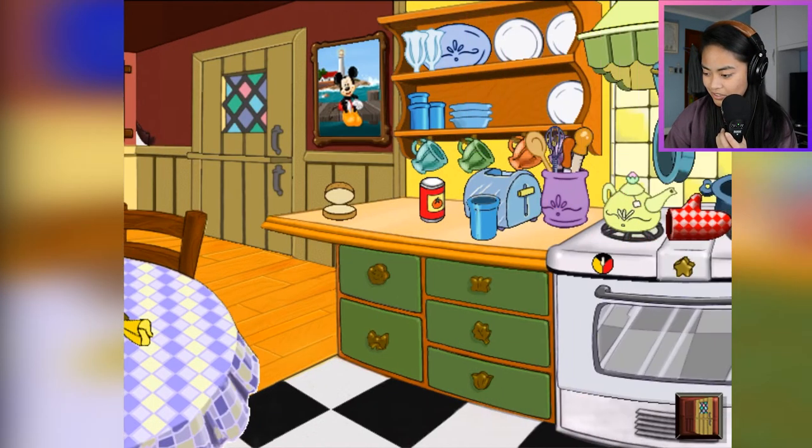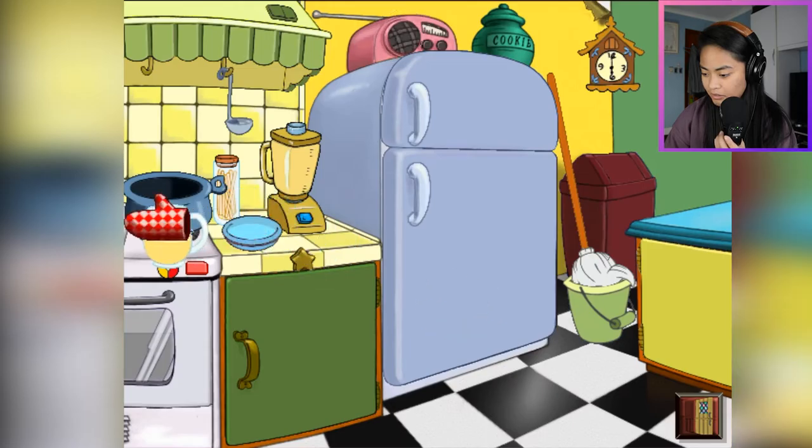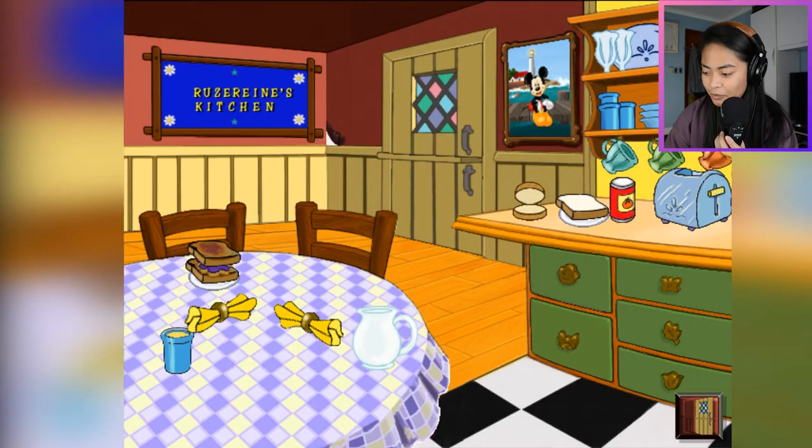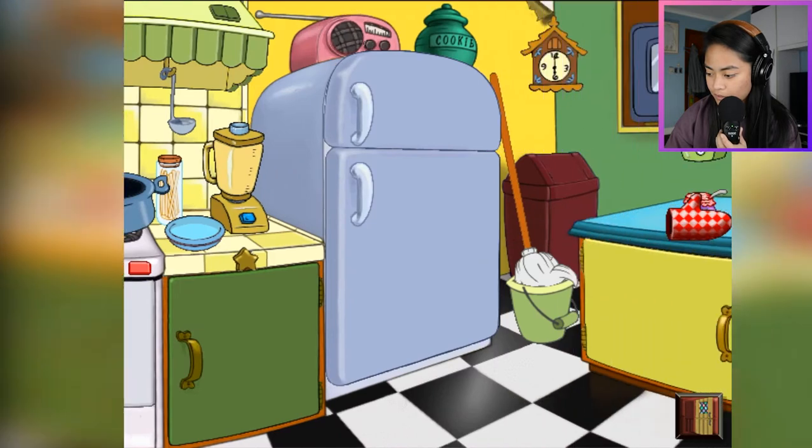Where's Mickey and Minnie? They don't like my sandwich? Maybe I'll make a savory one. I'll put cheese on it or something. Always remember to close your fridge, kids. Wait! All of the lemonade in that pitcher only serves one cup? That's kind of unfair. Only one of them gets to have lemonade.